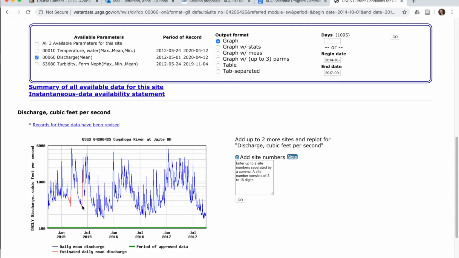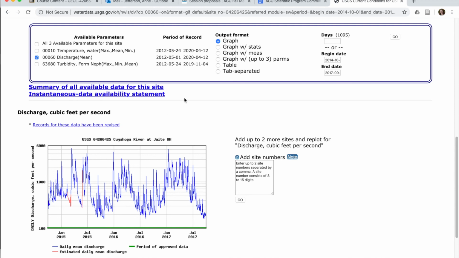Now that means that there was some sort of problem affecting the stream gauge, and they weren't able to get direct measurements during that time period. This could be some sort of mechanical or electronic malfunction with the gauge. It could have been damaged in a flood. There could have been ice obstructing the gauge. Now, these measurements seem to be in the spring and summer, so it's probably not ice. Maybe some ice early in the record. But in any case, we don't really know here without digging into it, but we can see that we have some estimated data in there.